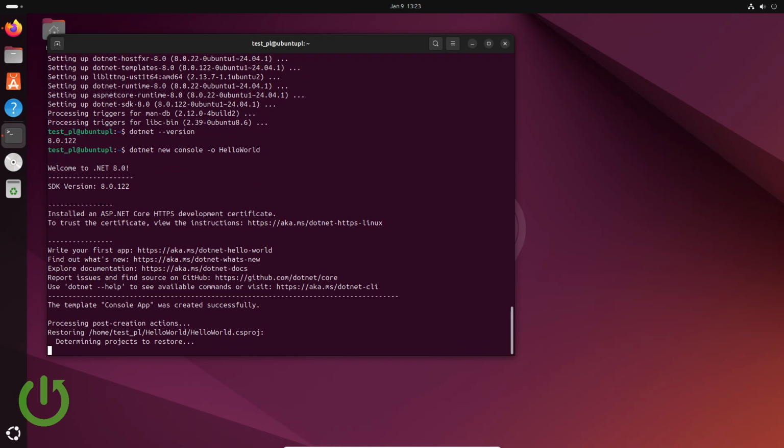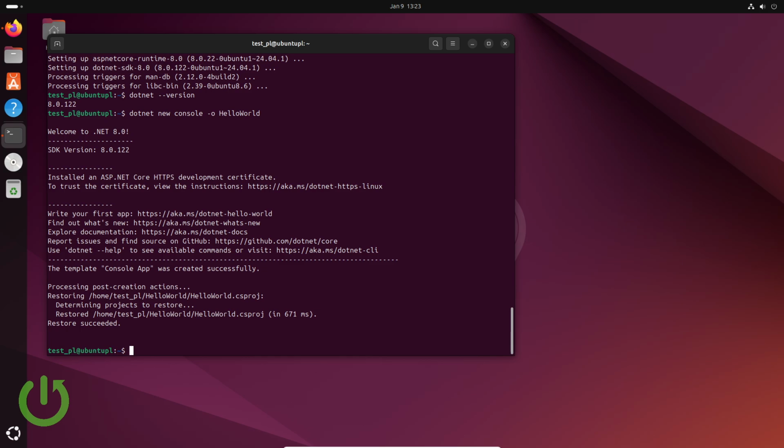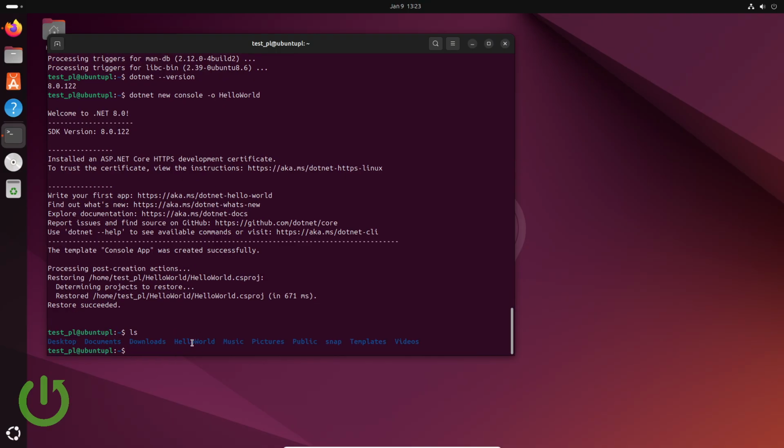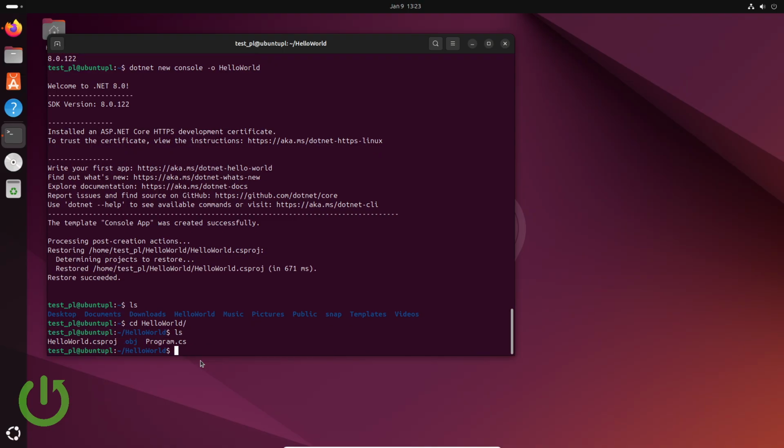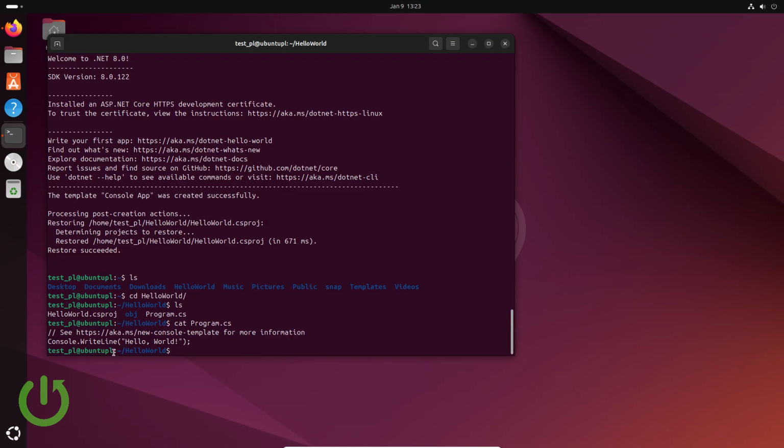As you can see, our project is being created right there. So right now we have a folder HelloWorld. As you can see, it has been created. We can go into this folder, and as you can see, we have some files. The Program.cs is the main file that contains, I think, the HelloWorld line, basically printing a HelloWorld line, so we can check that. So like this, as you can see, Console.WriteLine HelloWorld, so this is working.